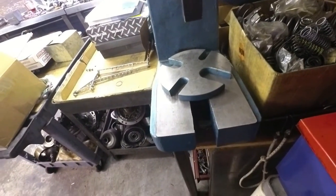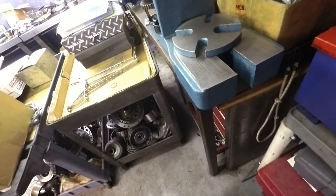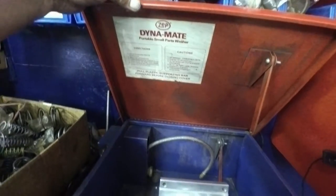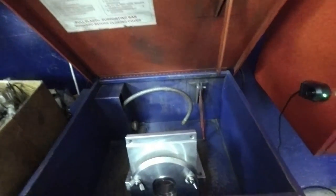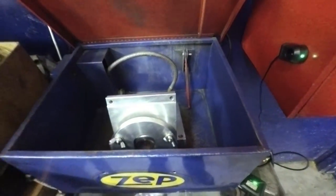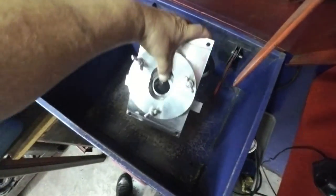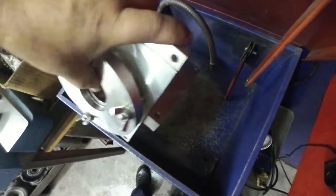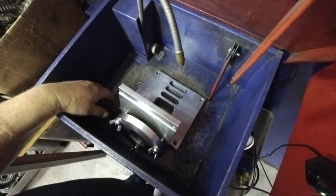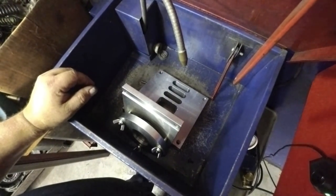This is my arbor press — I use the hell out of this thing for pressing in bushings. I believe it came from Northern. This is a parts washer — I don't remember where I came up with it, somebody was going to throw it away or something. It works fine — I'm making a reaming station out of it. This is the Sonex reaming jig and I got it set up so I just bolted it on here, and I can put cutting fluid in here and run it over my parts.